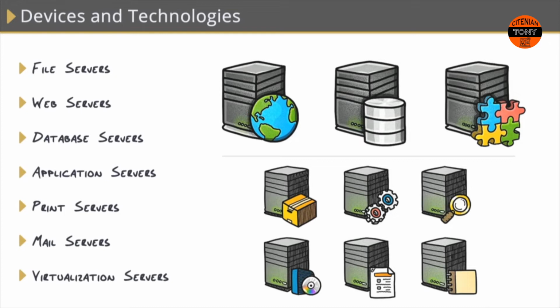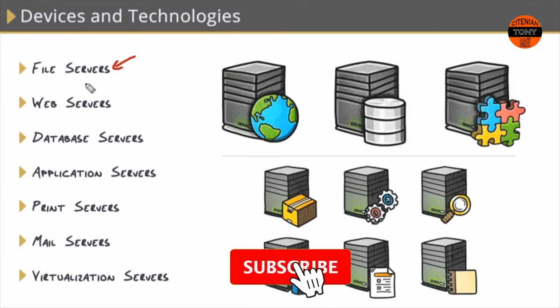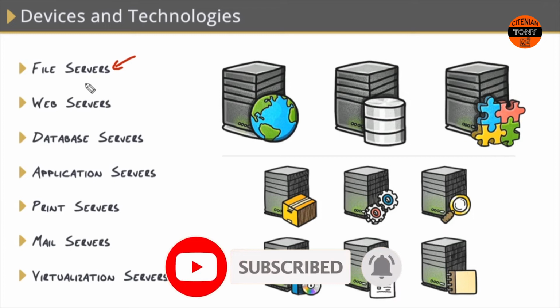Now, there are a lot of different types of server roles out there. Let's go over some of the most common ones you'll find in almost every environment. Starting at the top here, easily the most popular type of server that you'll find in every environment, and oftentimes multiples in every environment, is the file server, which, as you may have guessed, is used to store content for everybody. Users store their files, developers store their applications and websites, and we store things like utilities and tools and backups. And by the way, another big responsibility of a sysadmin is managing the storage devices that live underneath our file servers, what's known as the storage subsystem.